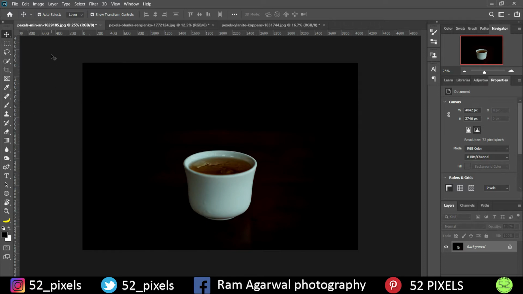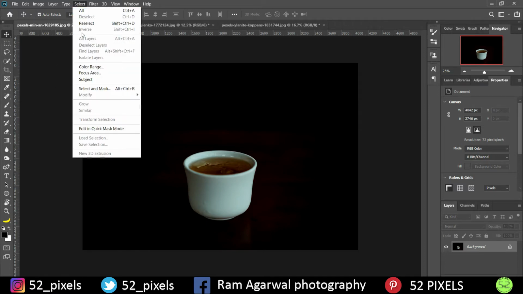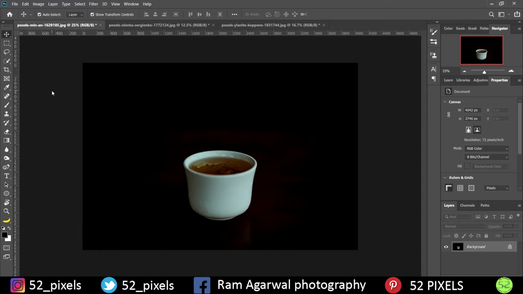Or we have learned various techniques of using select: color range, focus area, subject, almost everything that Photoshop provides to us, the lasso tool, magnetic lasso tool, polygonal lasso tool, magic wand tool. We've learned everything, but still some tools require lots of effort, and you must be thinking, I don't even want to do that. I can just make one single click and relax, so that Photoshop does all the work and just gives me the original image without the background.